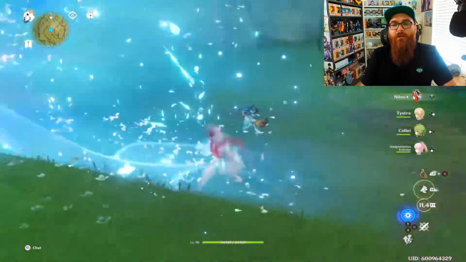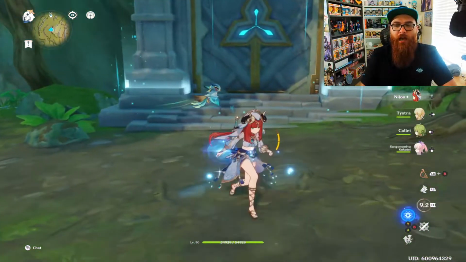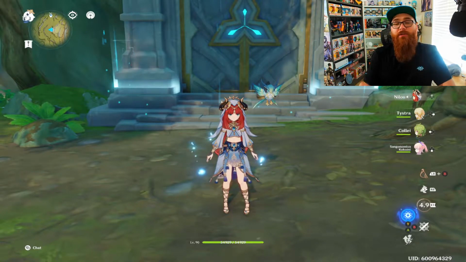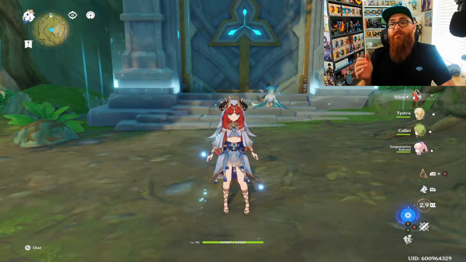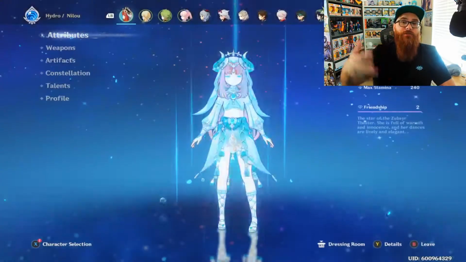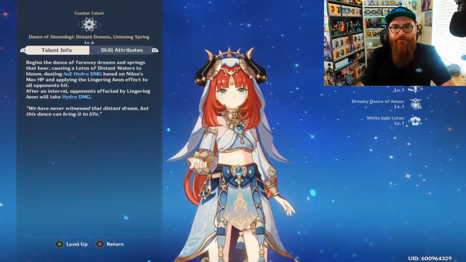And there's a reason why, because as you can see on my team, I'm using 2 Dendro characters and Kokomi. So I'm going to have Kokomi always apply the wet with her E, plus you have the Dendro Traveler and Collei as a Dendro character to be able to function as those applicators.